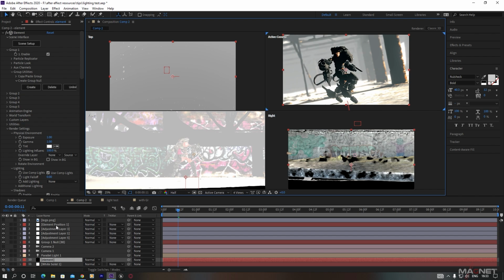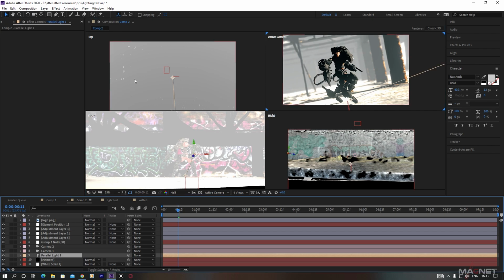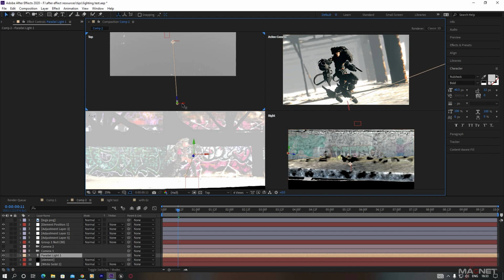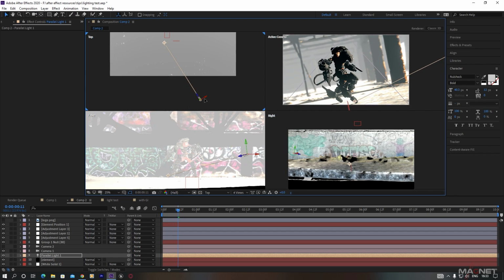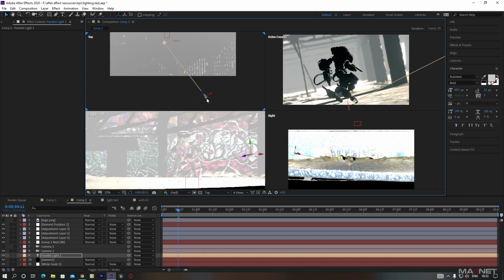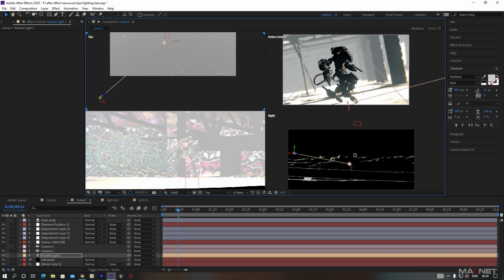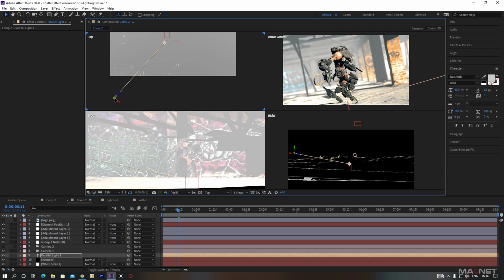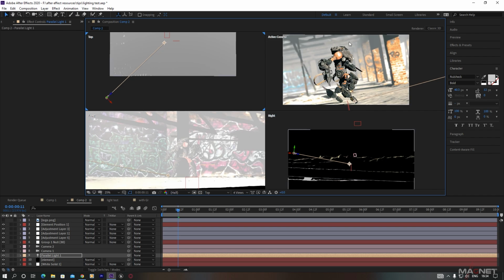So here you can just go to this box and select this parallel light, and you can also change the parallel light from the top here, just like this, or you can just click here, and when you see this dark point of the mouse pointer, you can change your light from here. Okay, so you can put your light on the z-axis from the back side, or you can put your light in the front side. You can just do it from here. And you will see that if I change our light from here, you will literally get a nice result for your scene. Okay, just like this.